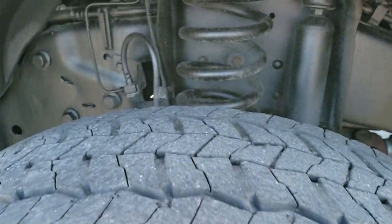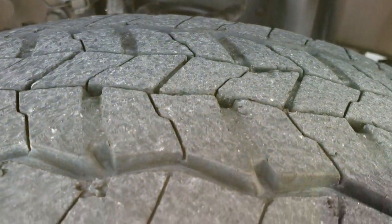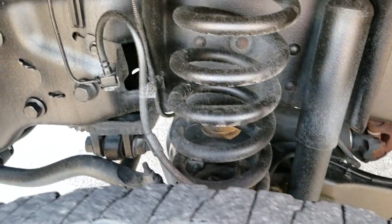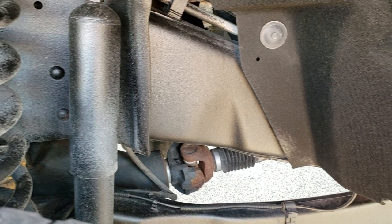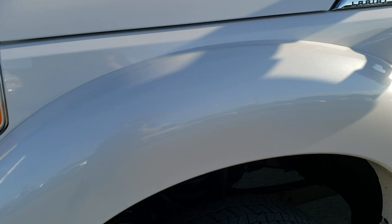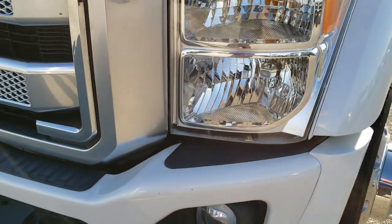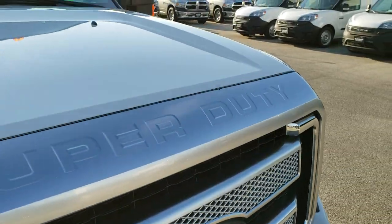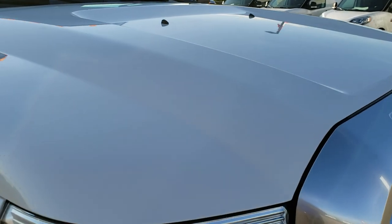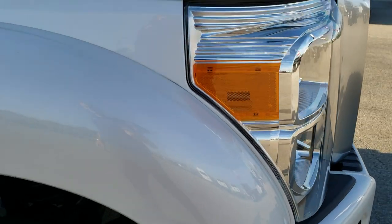Polished aluminum rims. Continental HSR 225/70R 19.5 tires have about half the tread. Frame and underbody on this truck is exceptionally clean, and you'll see when we get to the back of the vehicle just how clean that frame and underbody is. Driver side fender is in excellent condition — no scuffs or scrapes. You get the kind of silver painted grille with the Platinum package. Hood is very clean, no dents or dings.